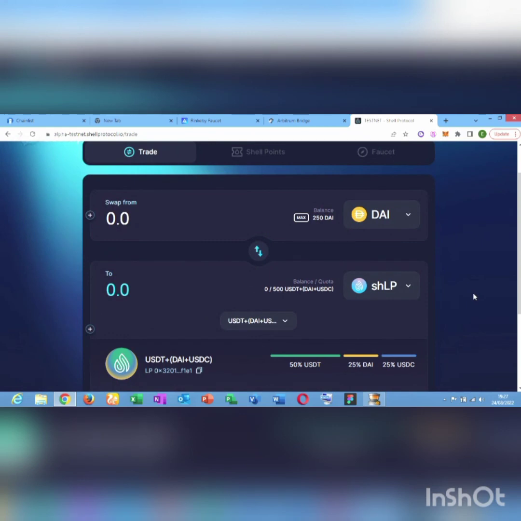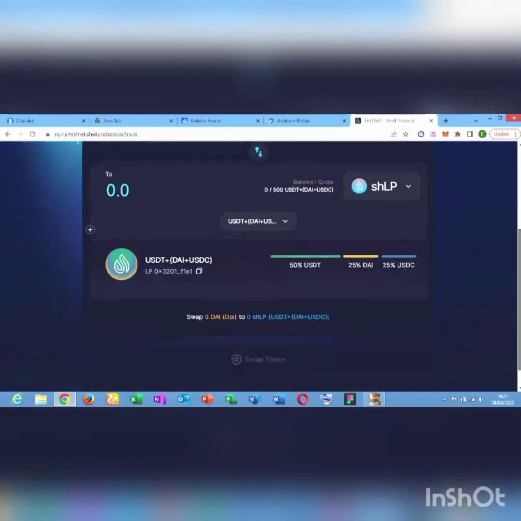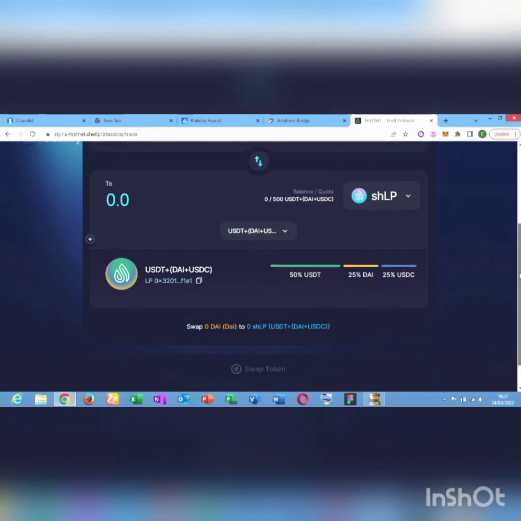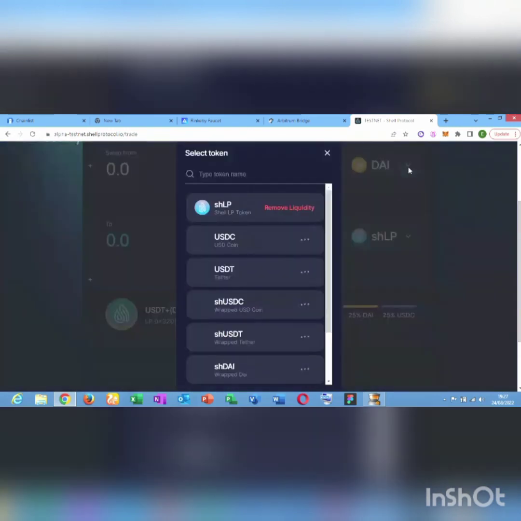Now you swap from one token to the other, and you confirm the transaction. It's quite straightforward. Now you have to repeat the same procedure for each of these tokens. As you can see on my screen, I've already done the swap for each token.